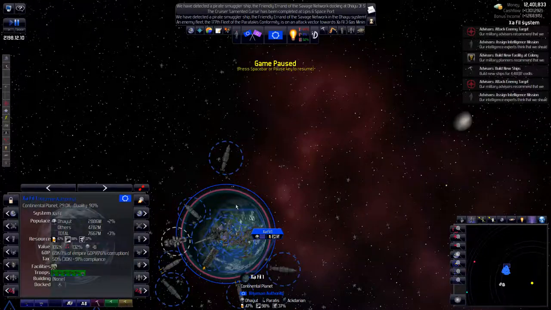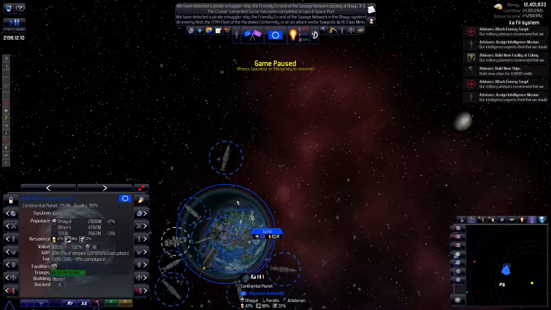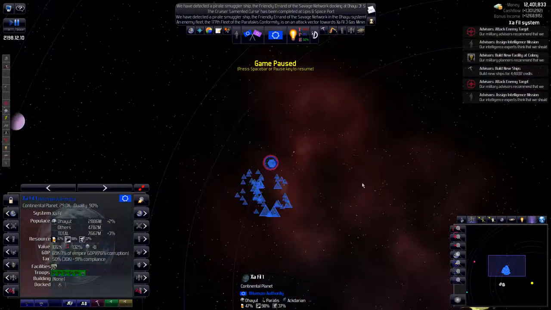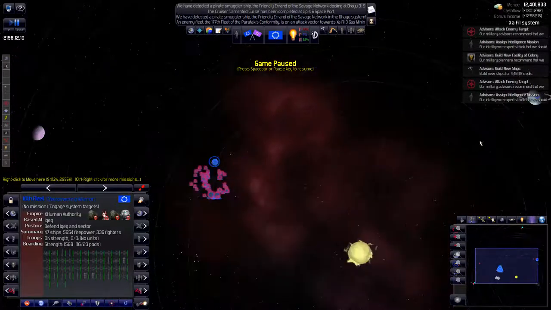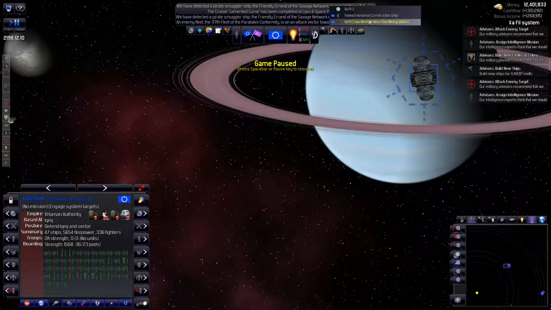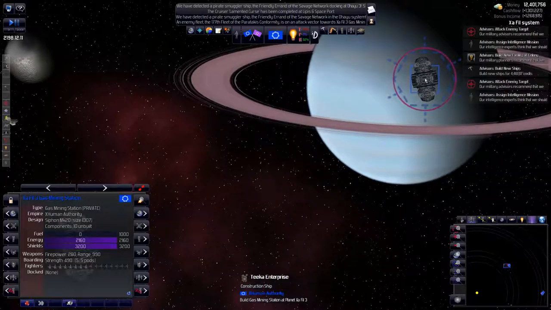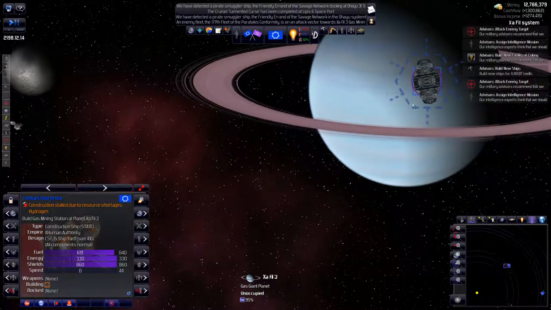Scrolling is jumping all over the place. This is a medium spaceport now. So 10th fleet is fully fueled. This mining station is almost built. The ship needs some stuff.